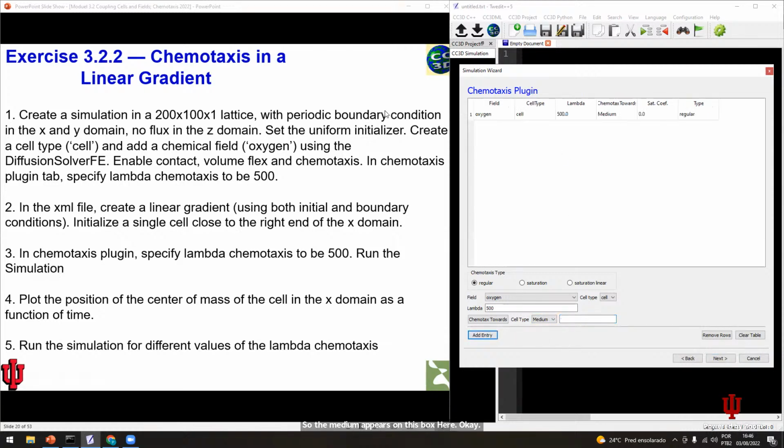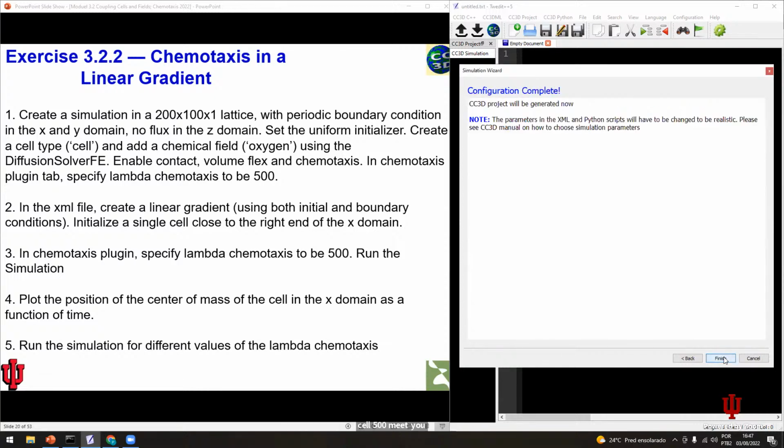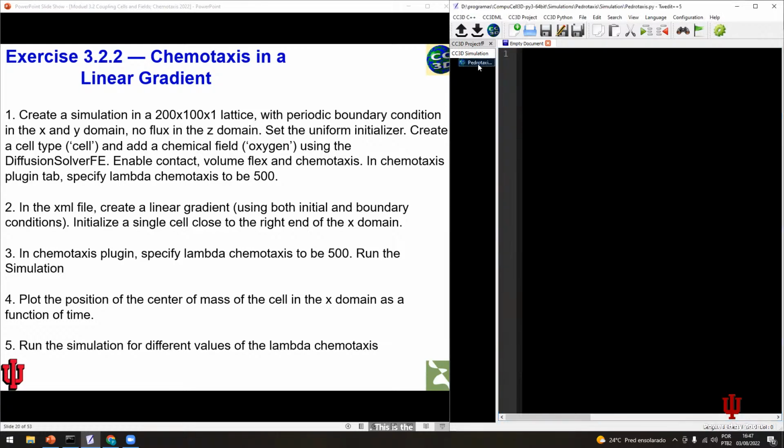And then hit add entry. Make sure your chemotaxis is like mine: oxygen, cell, 500, medium. Okay. This is the end of the configuration. Finish. Open your file.